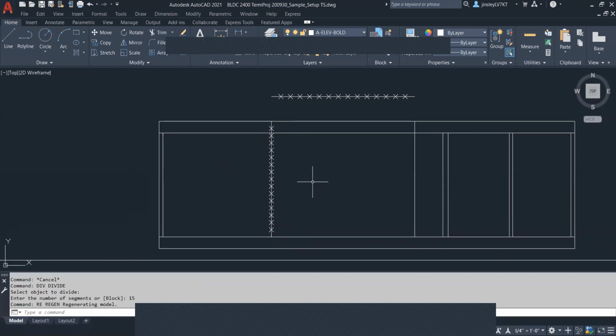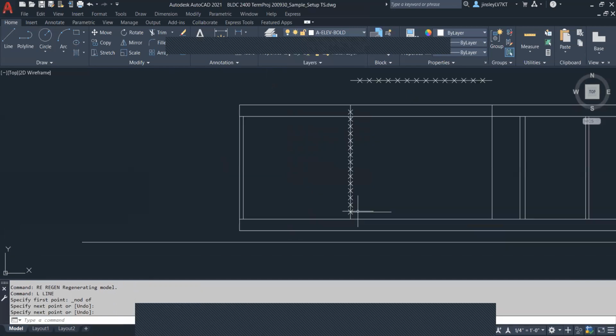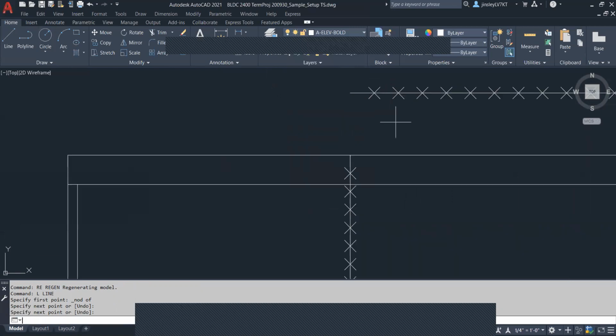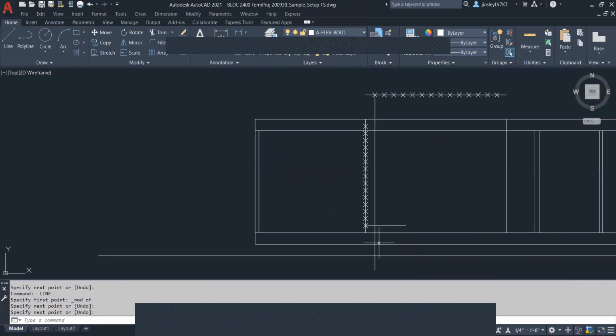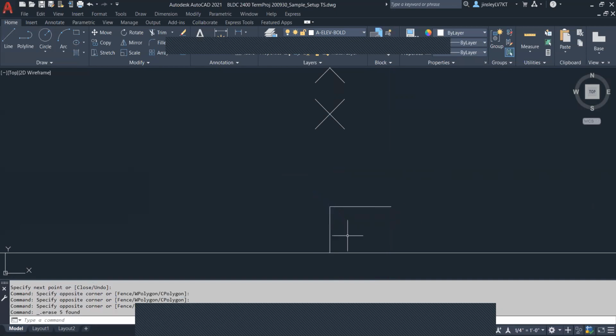So if I use my line command, I can snap to this node. Okay, there's my node snap. So there's the first height. I can start the line command and snap to the node up top, pull a line down. I have my orthographic mode on, so I know things are nice and square. And using this reference, I can now snap, snap, and snap. And underneath this, I now have one perfect stair, by using that reference.